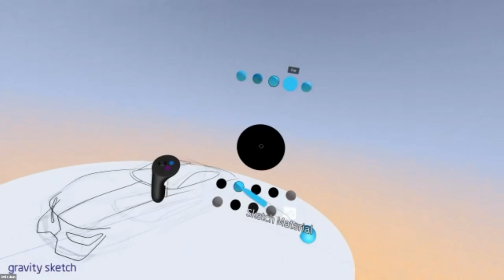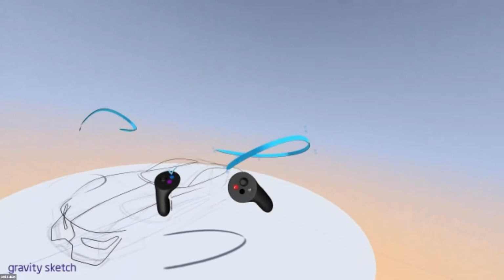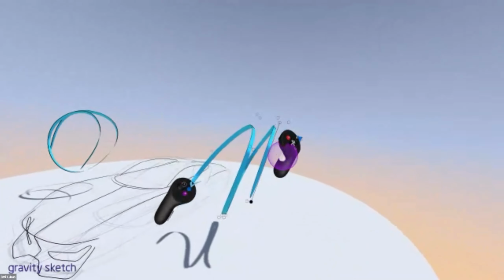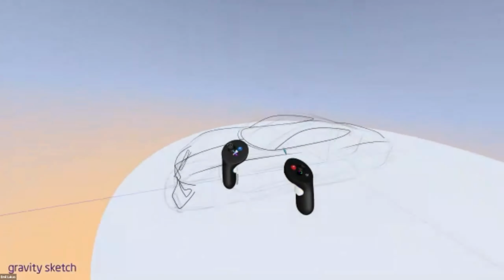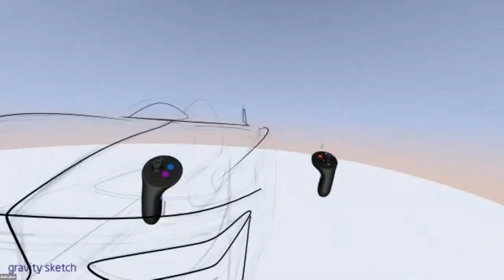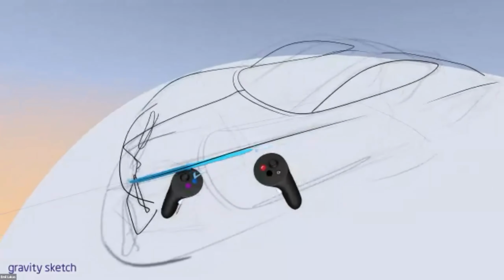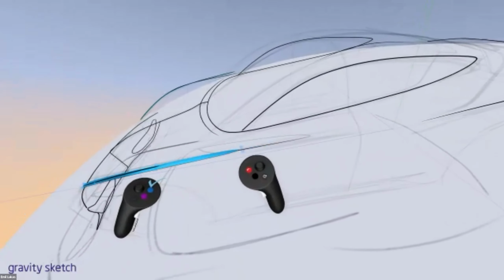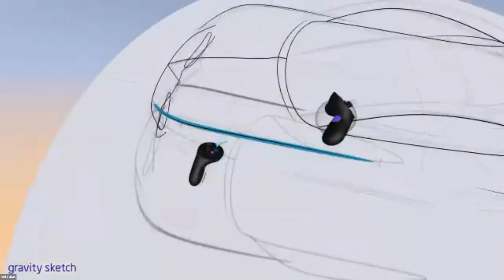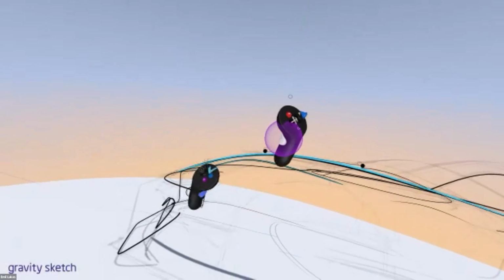I'm going to choose a better color to surface with here. What you can do now is the same thing that we were doing with clean line. You can sketch with a clean surface and then close it off, take that surface and start to build off of it. I'll show you how this looks in practice. We can start here with this main character line. That is still pretty wonky, but we can start here. Because it's a major character line, what we want to do is lock in this character line as a theoretical. So I can make a surface like this, place it into edit mode and still make all my little adjustments, so move this up to add a little more character to it.